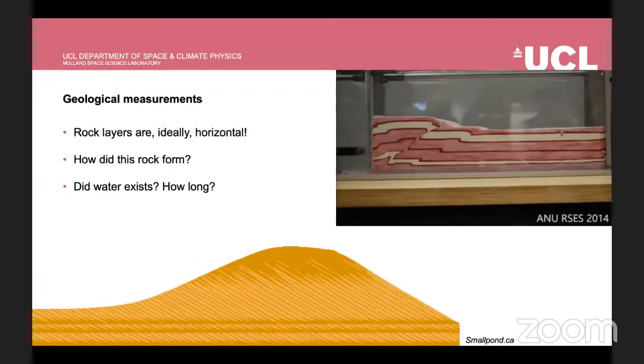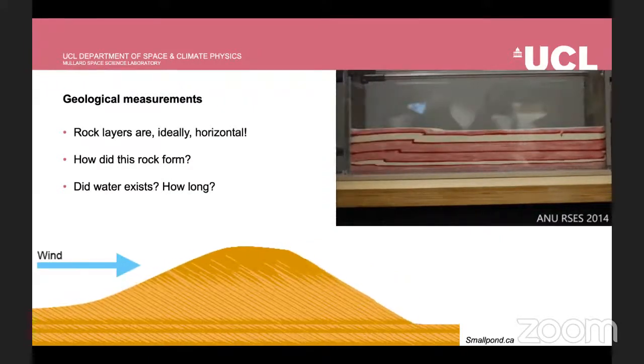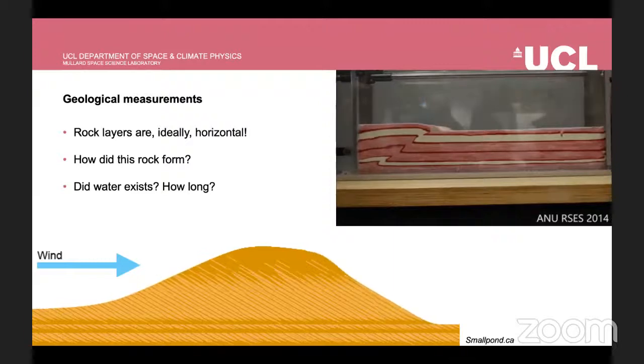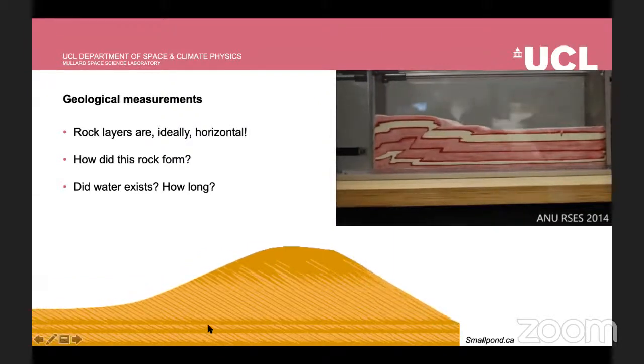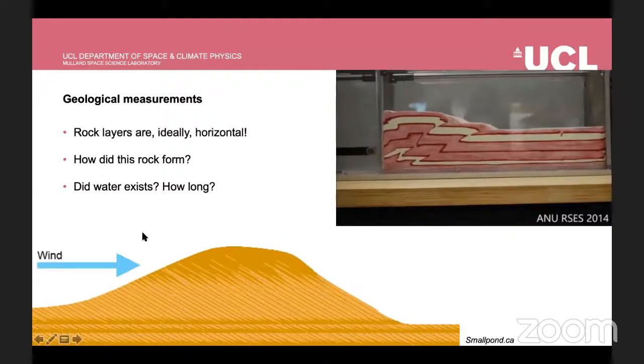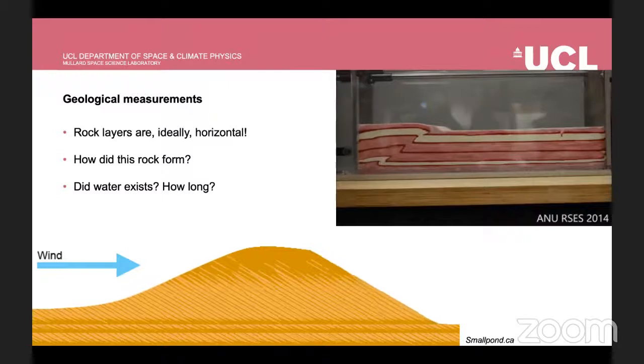And on the bottom left, I'm showing a dune that's migrating. There's wind blowing and the sand dune is moving. And you see these yellow stripes. Those are actually the layers, and they're slowly moving and migrating. So you can see that in the rock record as well.